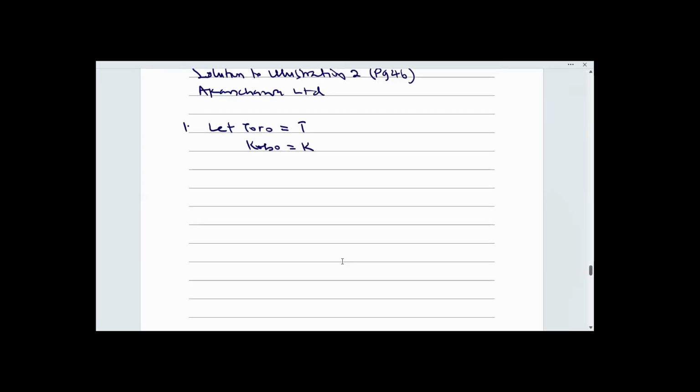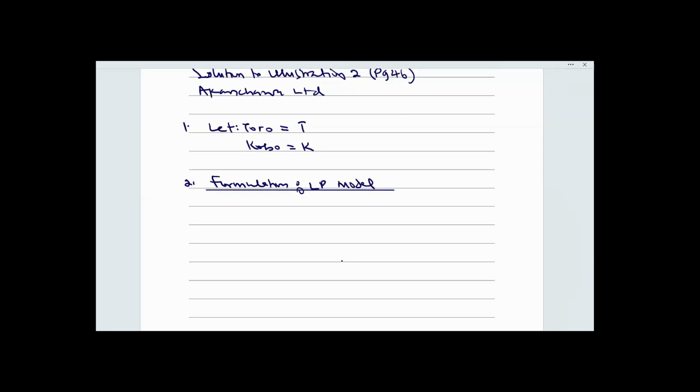So I can then say, let Toro equal to, which letter do you want to use for Toro? Can we use A and B or T? Okay, let's use T. All right, then let Kobo equal to K. So with this, we have defined the variables. Step 2 says you should formulate the linear programming model. So I would then say formulation of linear programming model.